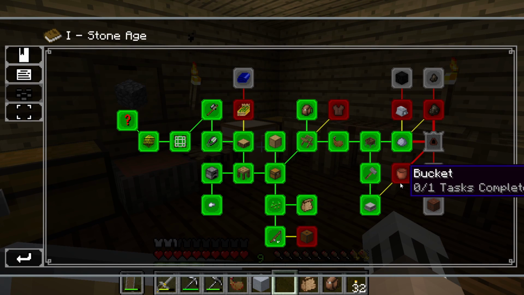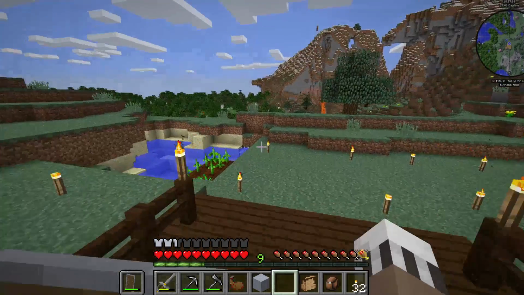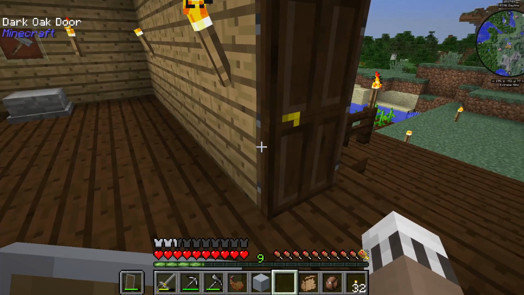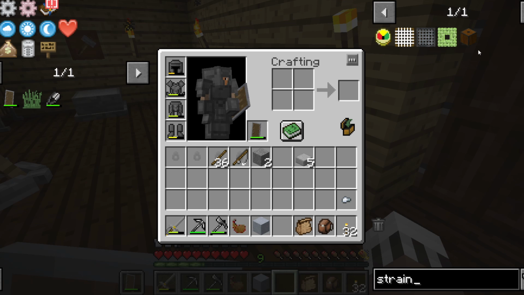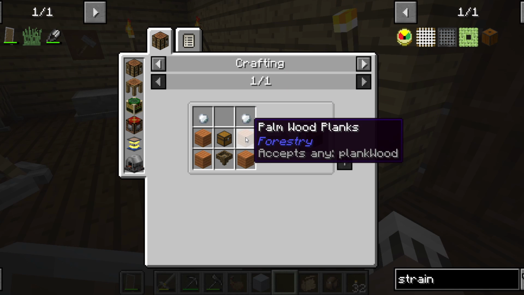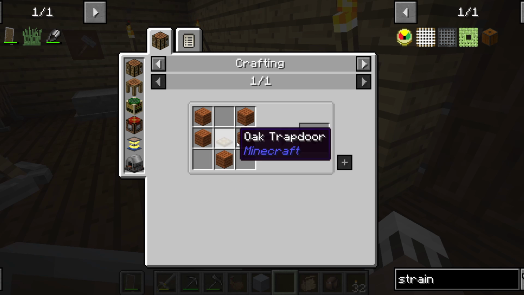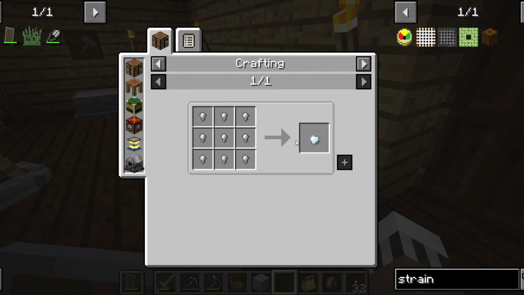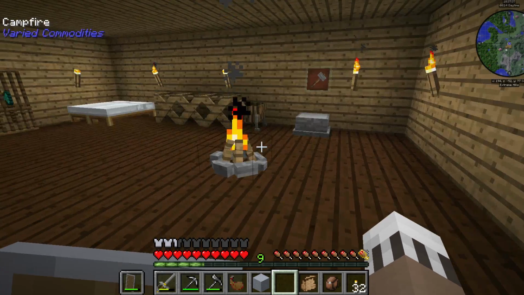So now we're getting into getting a bucket. Too lazy for this. A strainer base is pretty easy. Let's see. So as you can see, for the strainer base, you'll have just wood, a chest, any kind of chest, and a hopper, which is just wood and a trapdoor. Then you need iron clumps, which is just a bunch of iron nuggets. If you find ingots, you can take an ingot, turn it into 9 nuggets, put the 9 nuggets in, and you'll get an iron lump. And that's how you can make that pretty easily.